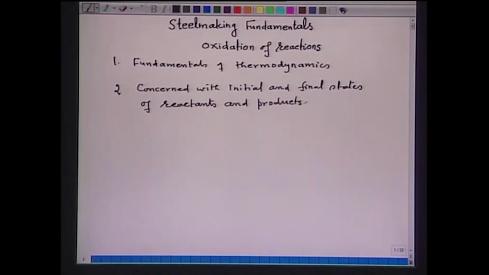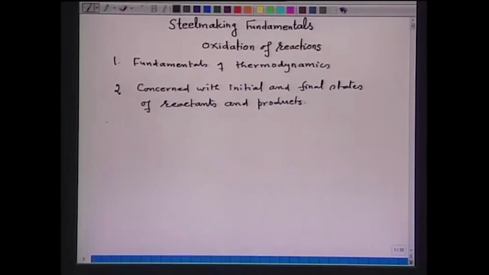To illustrate this, suppose we take a reaction, silicon plus 2O is equal to SiO2. Then we will be considering that silicon and oxygen is the initial state and SiO2 is the final state. So, in arriving at the final state, what are the optimum conditions that will be necessary, that we will try to achieve by the use of equilibrium and solution thermodynamics. Now, in this attempt, please note further the following.